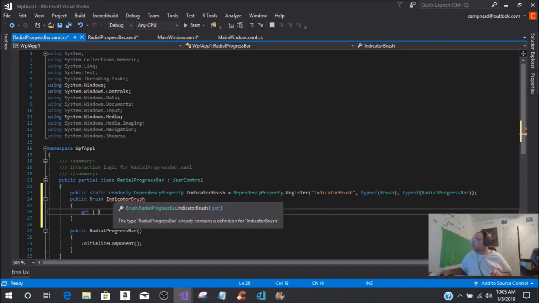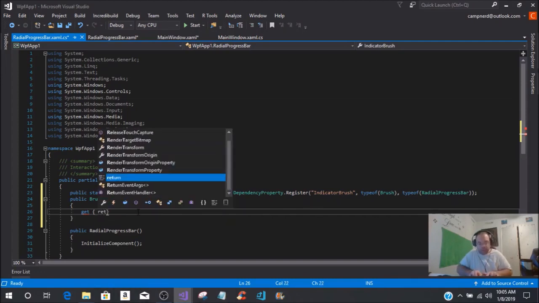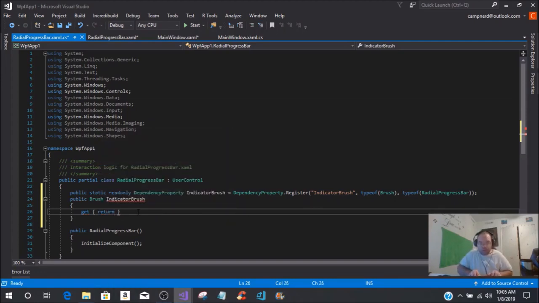All right, as you see right here, it says the type radial progress bar already contains a definition for indicator brush. All right, so what we're going to do is we're going to ignore that here just for a second, and we're going to go ahead and build this out.